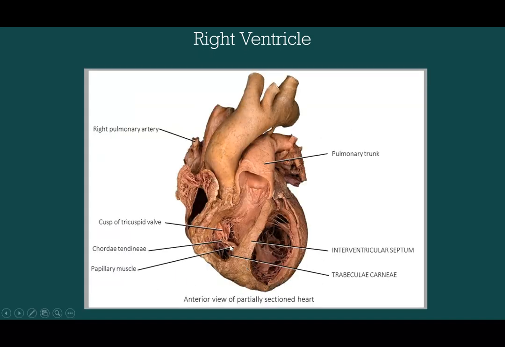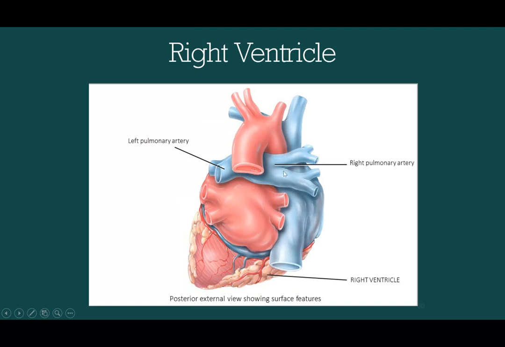And again, we can see that clear view of the papillary muscle, the chordae tendineae coming off of the tricuspid valve, attaching, and we have the blood going to go through that pulmonary semilunar valve and then the pulmonary trunk. Here we have the posterior side so that we can get a very clear view of those right pulmonary arteries and left pulmonary arteries. Now, maybe you're thinking, why are the arteries shown in blue?